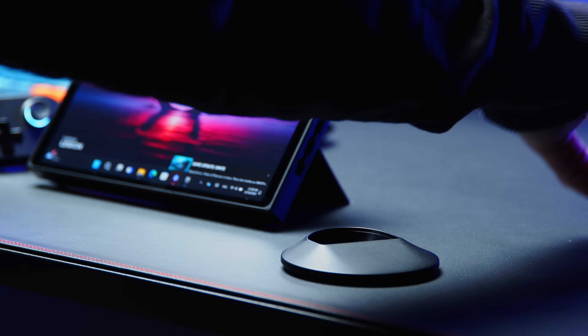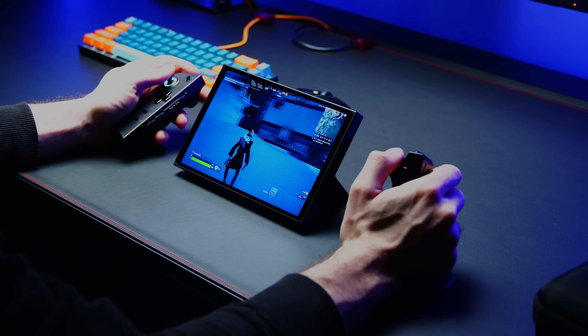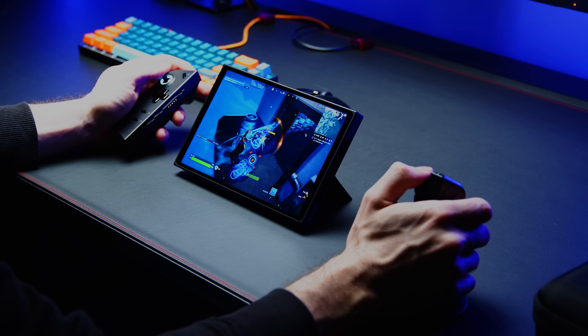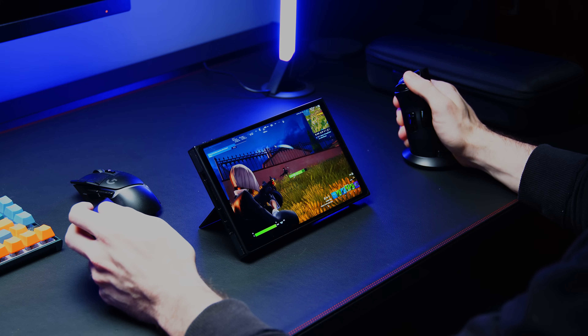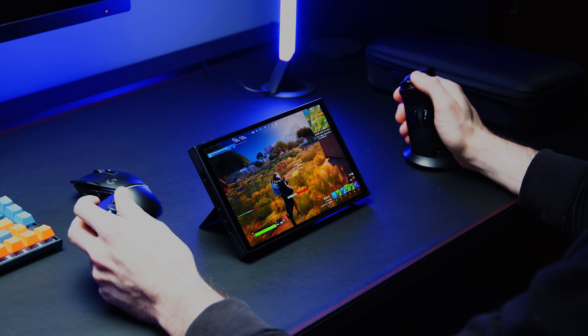The FPS mode is also quite interesting. It does work without a problem, but there is definitely a learning curve to it. If you consider the additional space you need, you might as well just opt for a gaming laptop — but it's there and it doesn't sacrifice anything else when it comes to the user experience. You just have to be aware that you need to do quite a bit of tweaking to assign all the needed buttons in your games before you can start shooting away.